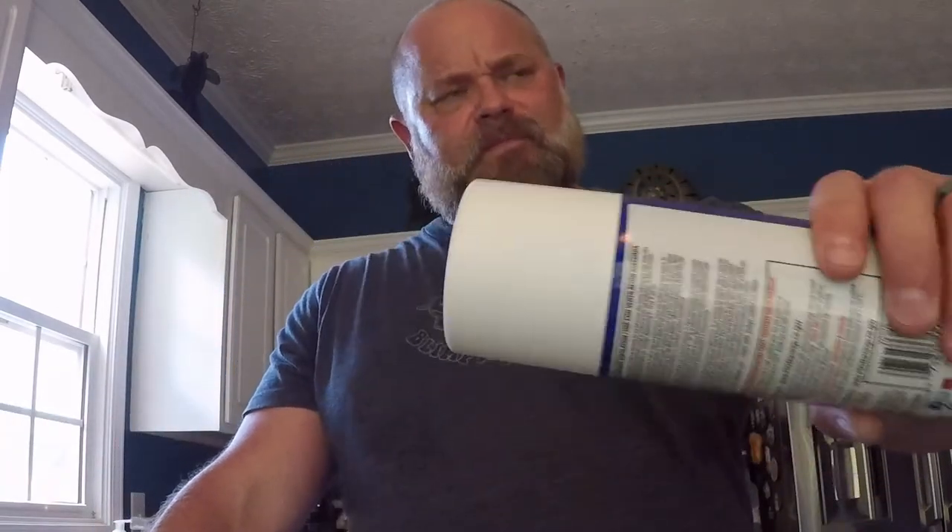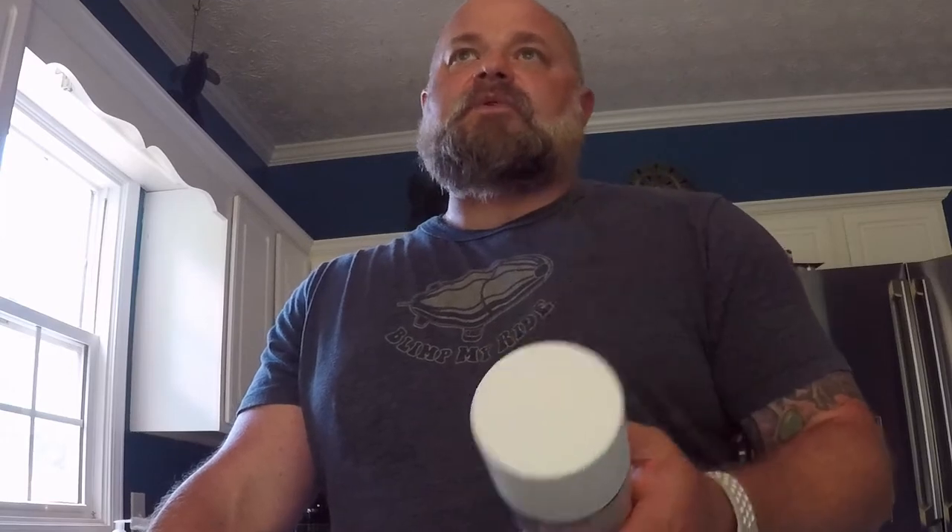I'm going to go ahead and finish cutting the magazine ports out and then it'll be done — ready for the first coat of Plasti Dip. The first coat is going to be the primer, because all of the colors are going to look better. This foam just sucks up Plasti Dip. Don't cheap out and use regular spray paint, because regular spray paint melts foam. Don't be stupid — this stuff's expensive. When you start getting into camo Plasti Dip, sometimes they make you buy four or five cans at a time for $100 — I'm not doing that.